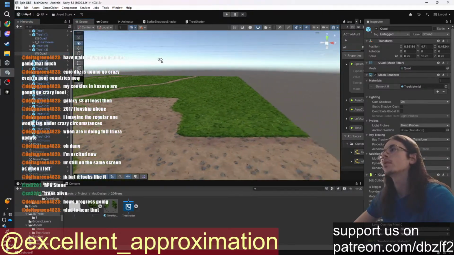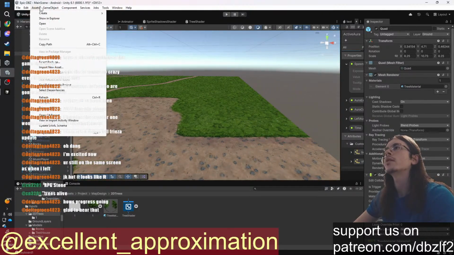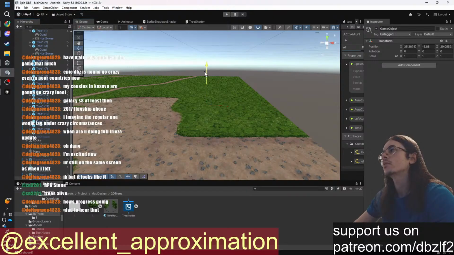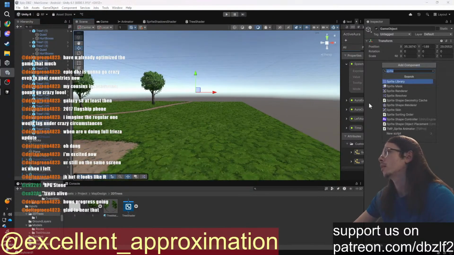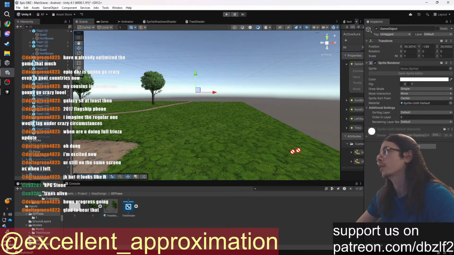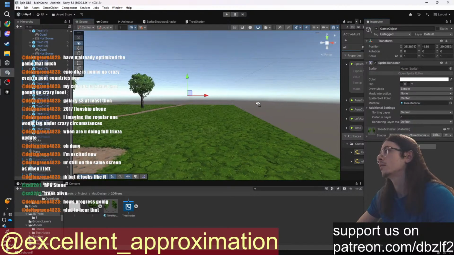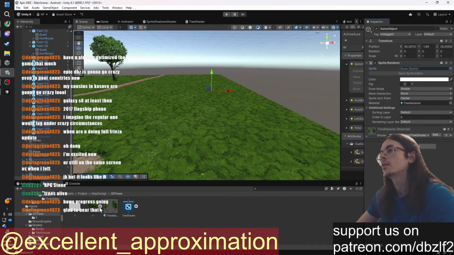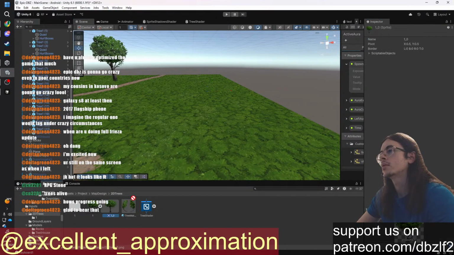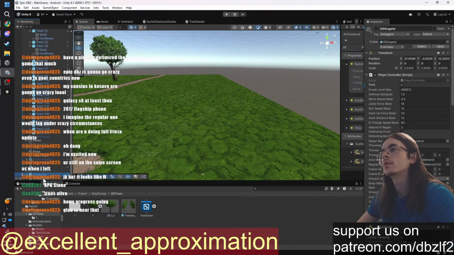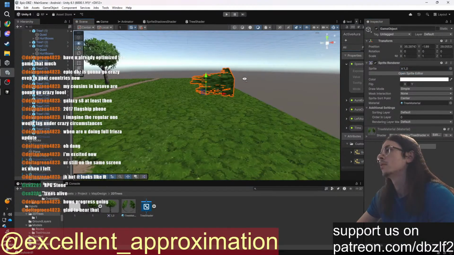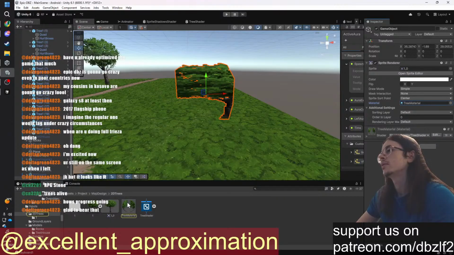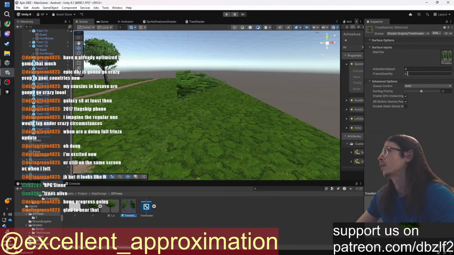Let me try something. What happens if I add an empty game object and add a sprite renderer? Can I not add a sprite and just add... Nope, I cannot. It's just invisible. What if I add... this is not what I wanted, bro.